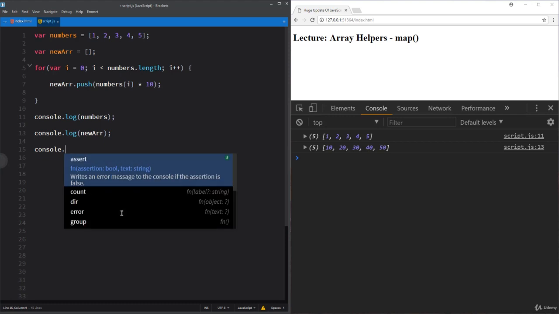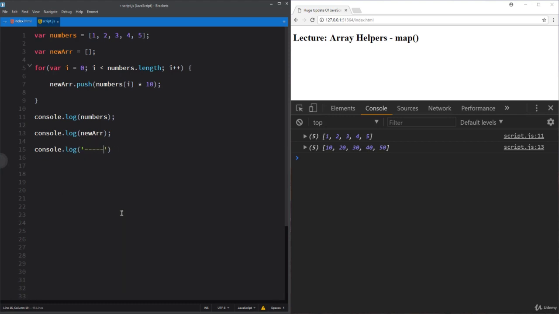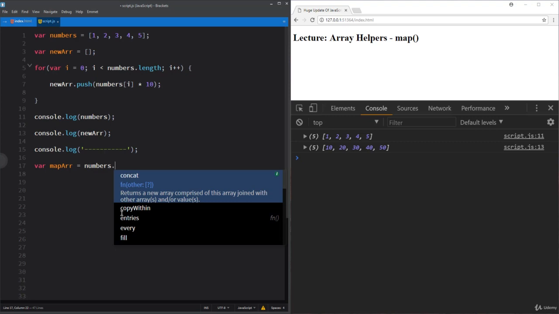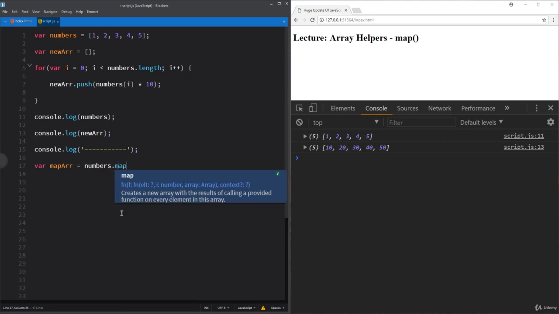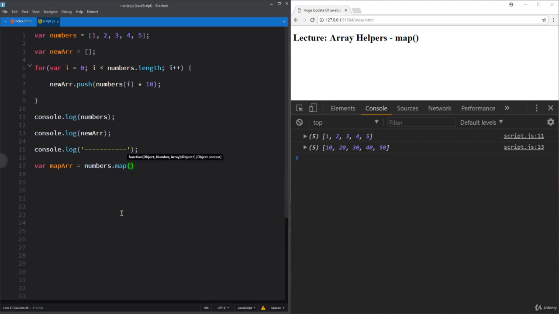Let's again make here some border. I'm going to create a new variable and store the result into this variable. So let's call it mapArray, which equals numbers, and use here the map helper. Syntax is very similar to the forEach method.